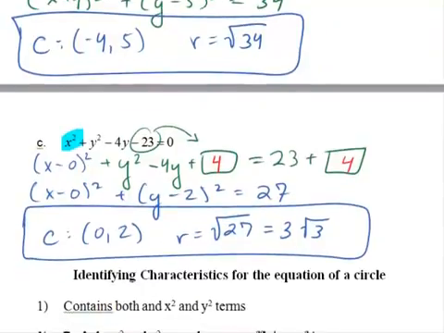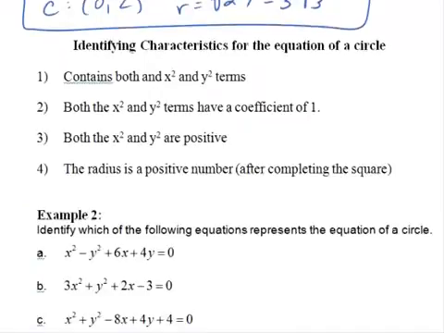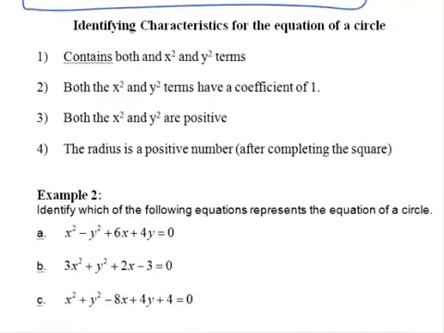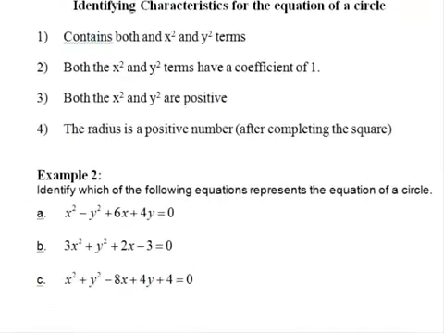So that's what we've seen about circles, graphing and standard form. So how can you tell whether or not it's a circle if it's not in standard form? This is something that, again, we're going to do for all the shapes. When it's written out nice and long like this, you're looking for a couple things. It must have x and y. They must have a coefficient of 1, and they must both be positive.